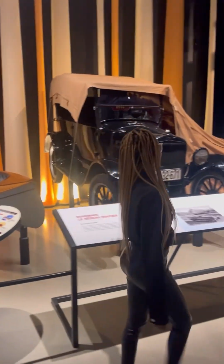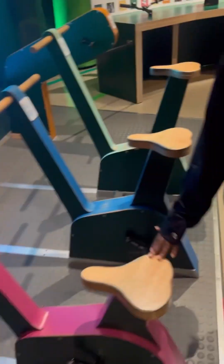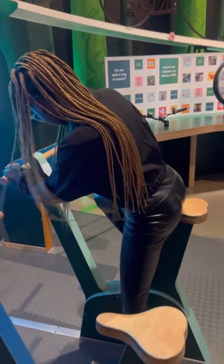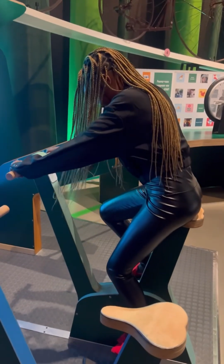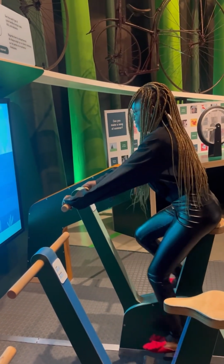And you know, guys, my favorite car, my dream car, my current car, my previous car, my forever car is a Jeep. And I got to see the Jeep. It was invented, I don't remember the year, but if you go to the museum, you'll find it out. Go check it out.